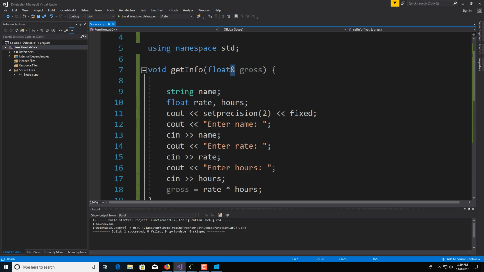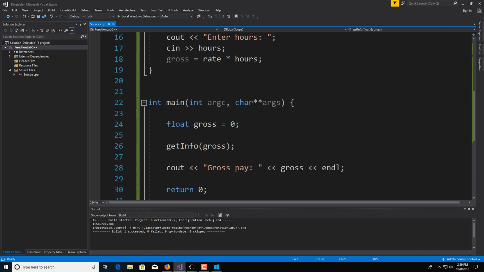It sends the address. When we call this function getInfo, we're giving it a variable, right? Well, before we were sending a copy. Say, hey, gross is 0. Take a copy of our 0 and work with that. Now we're saying, here, take the address of our variable and work with that. And since it has the address, it affects the original variable.